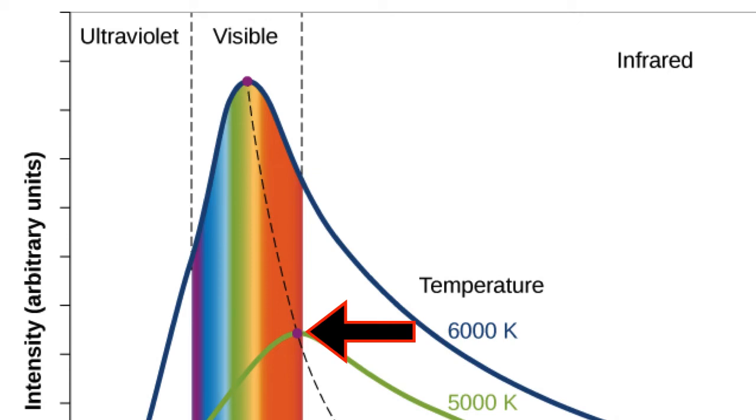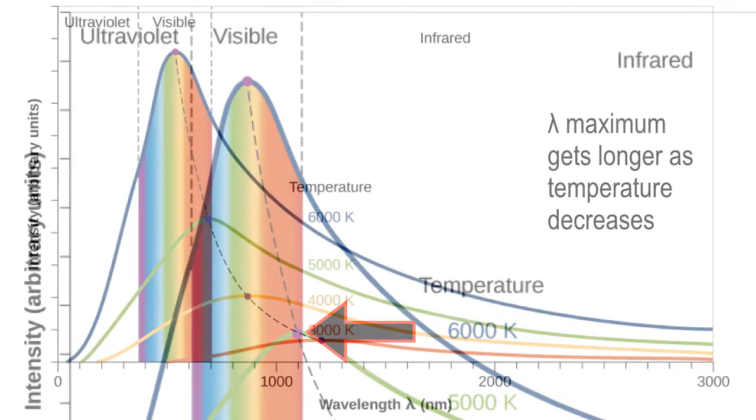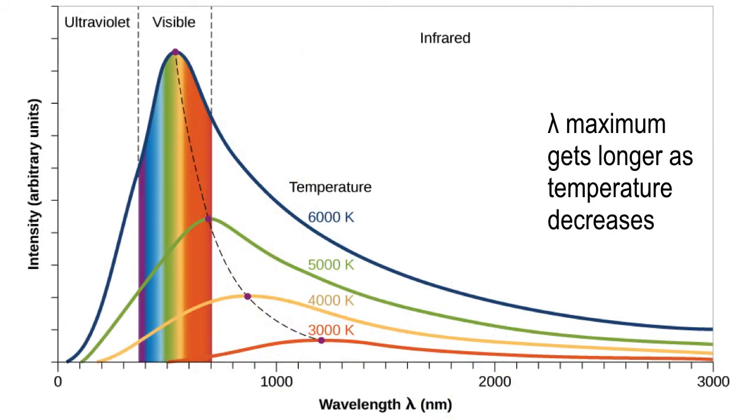Now, here's the major concept. Here's the big picture again. The maximum wavelength, in other words, the wavelength at which your object is brightest, is the greenish yellow for 6,000. For slightly cooler, it's red. That wavelength gets longer as the temperature decreases. So look right here. 4,000, another 1,000 Kelvin cooler.